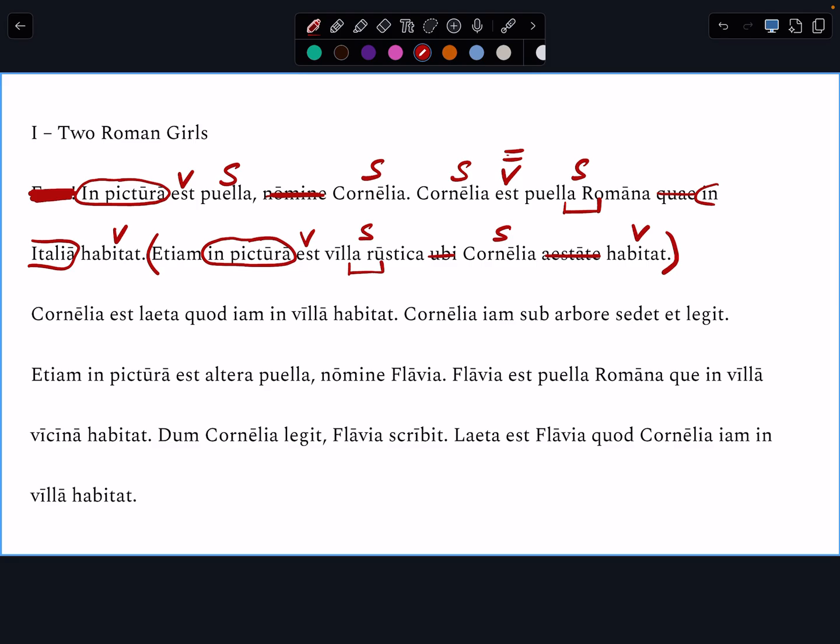Ubi is more of a connective, kind of like a conjunction. Now, really quick, a guidance tip for you. However many verbs there are, that's probably how many separate clauses you can have. So that's why it's okay to have 2 subjects in one sentence, because they're almost like 2 separate sentences.